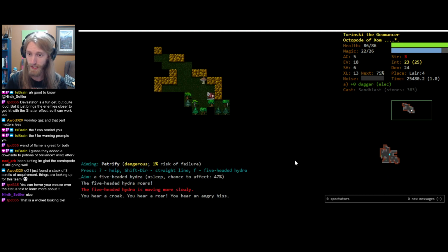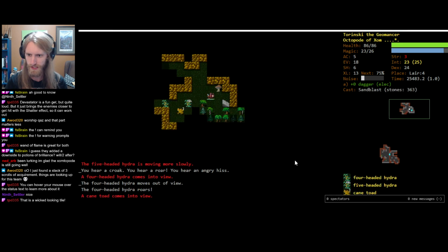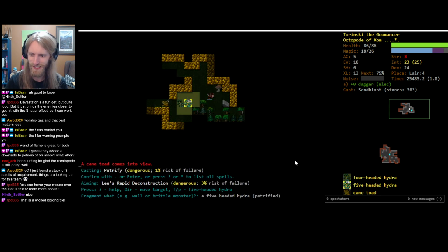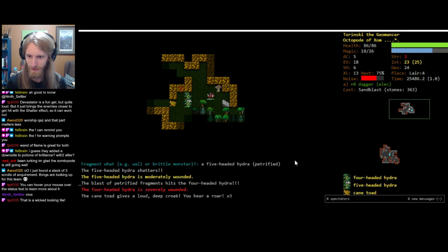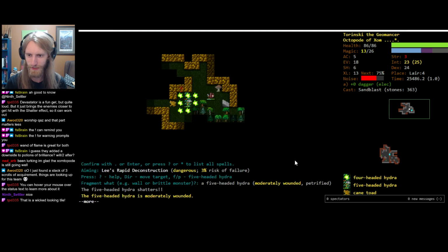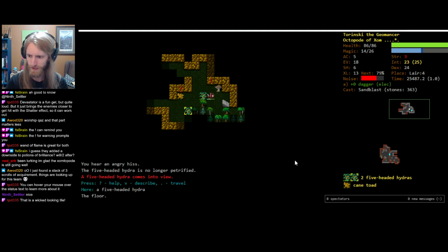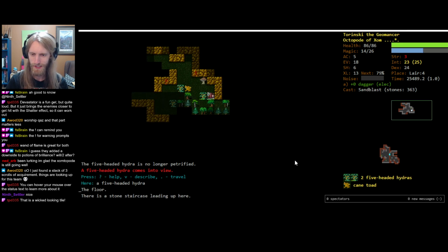Ooh, we did get the petrify off. Oh, hello, sir. Oh, geez. Oh, no. Got the petrify off just in time for yet another Hydra to come out of the woodwork. But fortunately, we can use the first one's body to absolutely wreck house. Oh my gosh, another Hydra comes out of the... This is a new one, right? Yeah. Another 5-headed Hydra. Fun stuff.